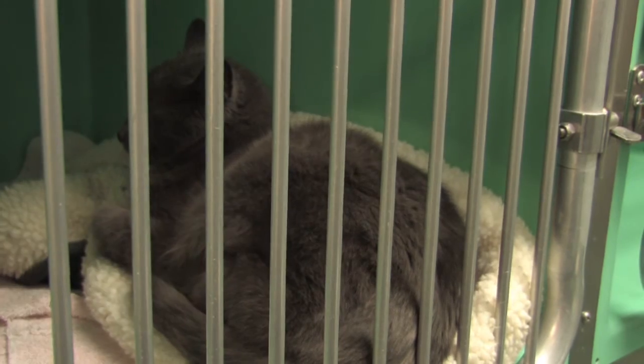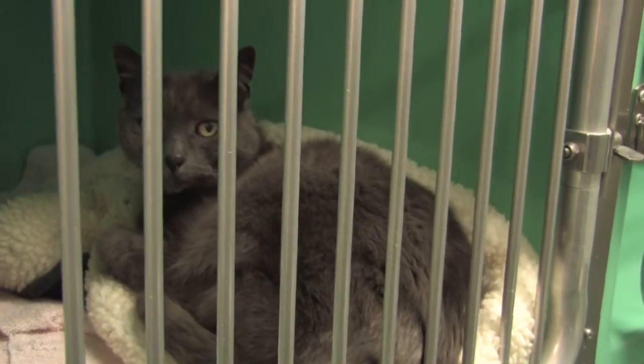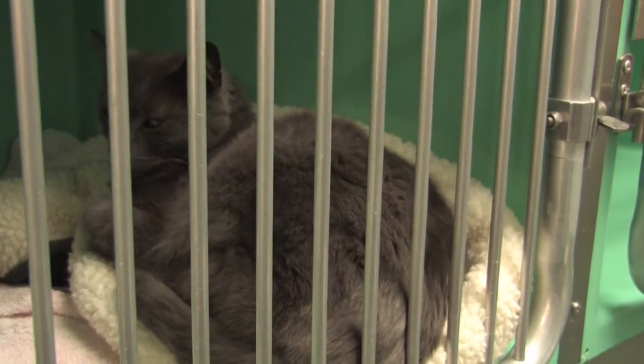Some cats won't feel well if their livers don't work, and some cats can be dramatically sick — vomiting, yellow skin, sometimes bleeding disorders. Cats who don't want to eat, who are anorexic. Cats who are straining in the litter box and having trouble passing hard dry stools. Some of these can all be signs of liver disease in cats.